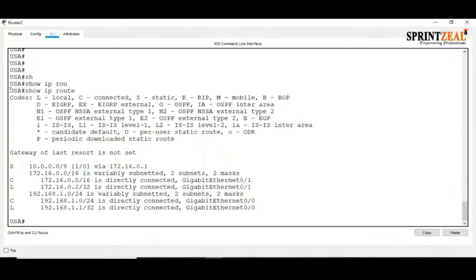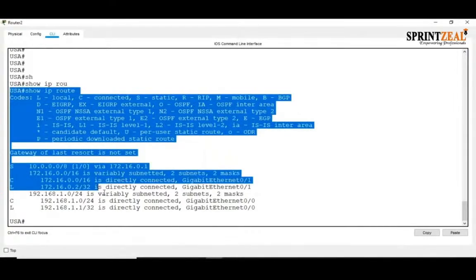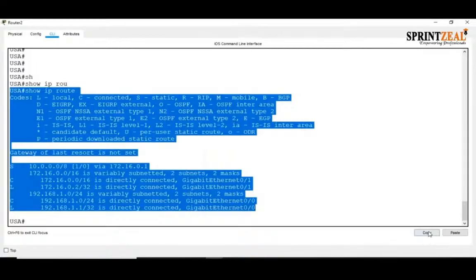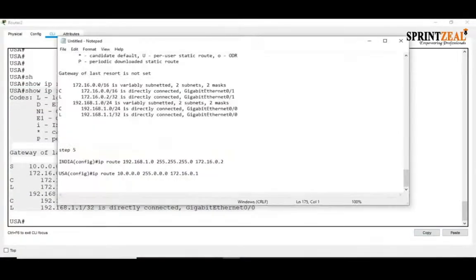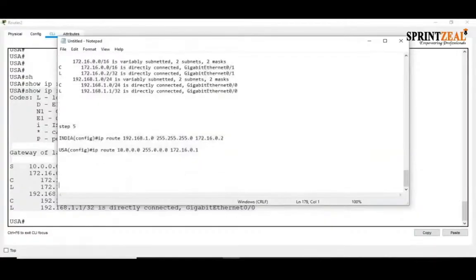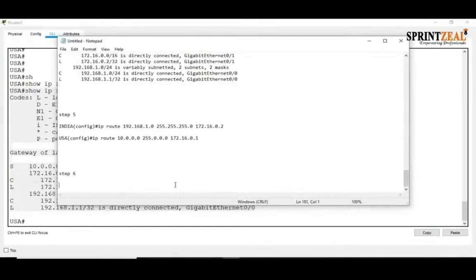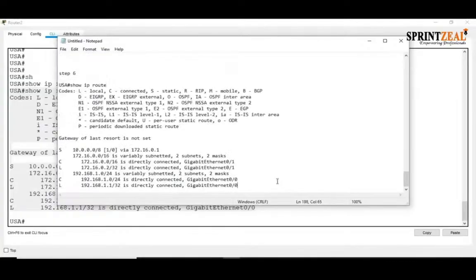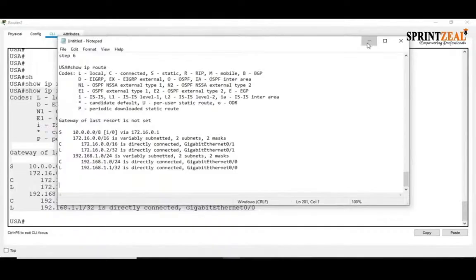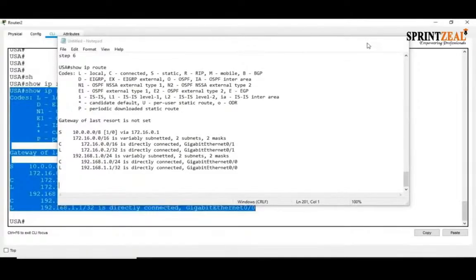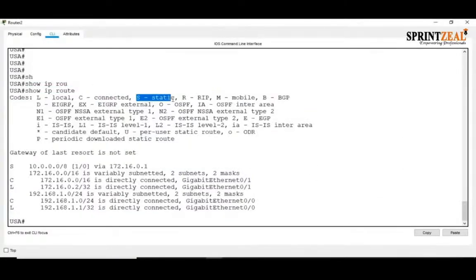S means static. See here, the code is here.